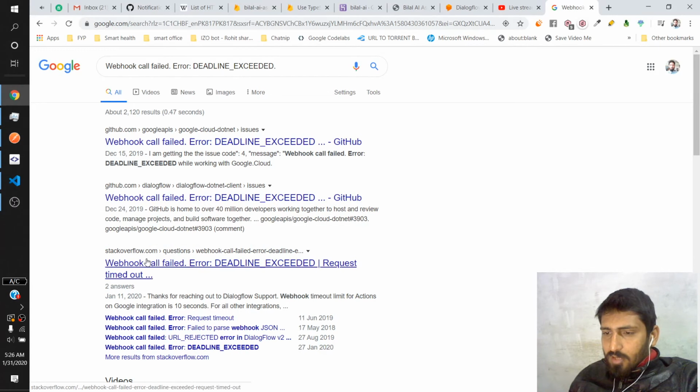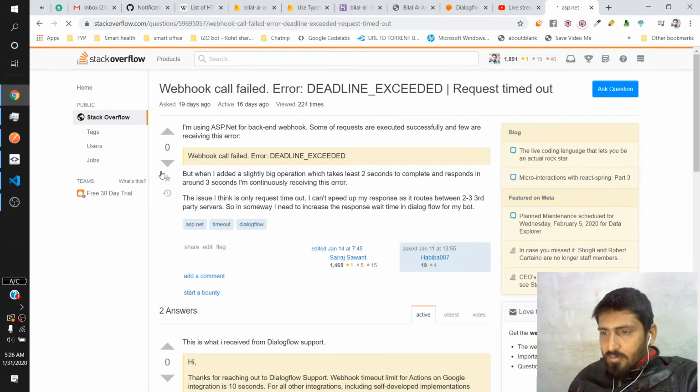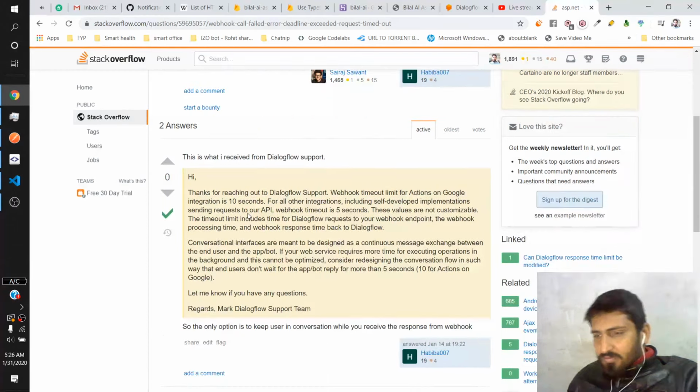Okay, webhook call failed. I better go with Stack Overflow answers. I'm using ASP.NET. No, man. This is what I have received from Dialogflow support. Hi, thanks for reaching Dialogflow support. The webhook timeout limit for Actions on Google is 10 seconds for all integrations, including self-developed implementation. When sending a request to an API, the webhook timeout is 5 seconds.